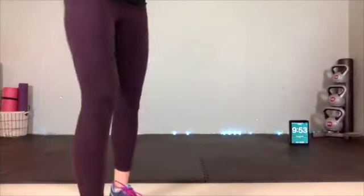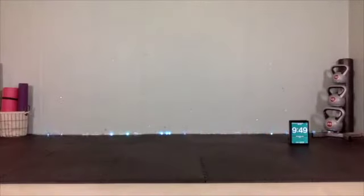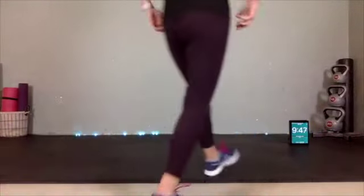And if you want to have a mat for the floor, go ahead and grab that. Again, I'm not using a mat. I'm gonna turn down my tunes just a smidge. Okay.